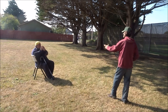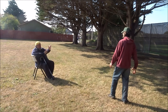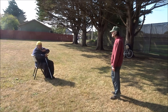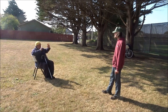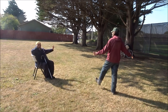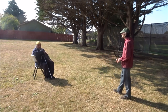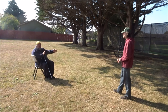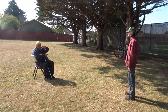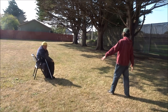And then this one is really easy too, because all you have to remember is from here you turn, and that means your two feet will be parallel, and then you just turn and then kick. This one's a crossover, and then kick, and then you go center line. See, like here, remember I told you both are 45. One kick is 45. The other kick is 45, so that means you have the center open. So you go here, and then you have the left over right again, the same idea, and then it opens up, and then punches, turn.